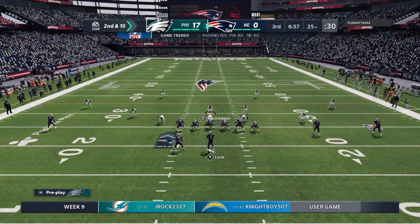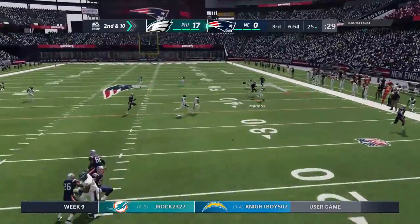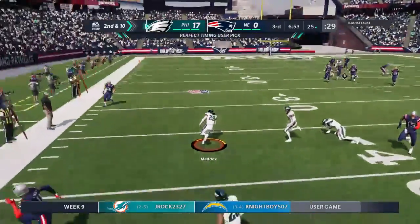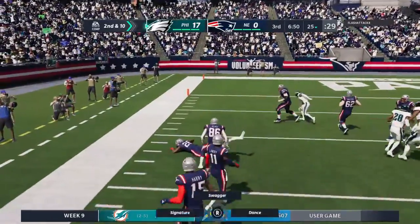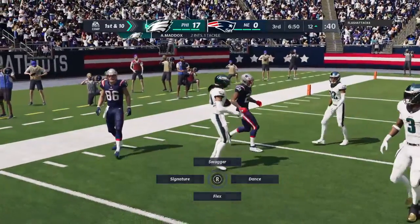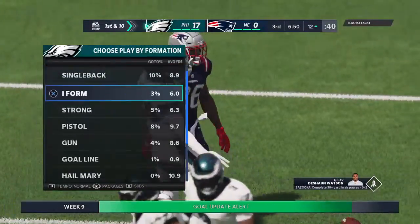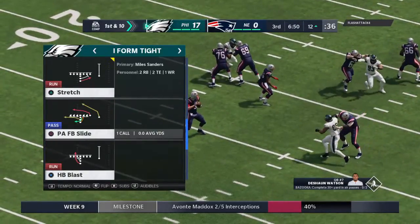Yeah, because right now you're down big, you're being shut out. Let's see if this is the drive that kind of kickstarts them. And his pass is intercepted for the 4th time today. Picked off by Avonte Maddox. And they will finally get him, but not until he's all the way down inside the 15-yard line. The first half did not go their way, and that's not going to help matters at all.